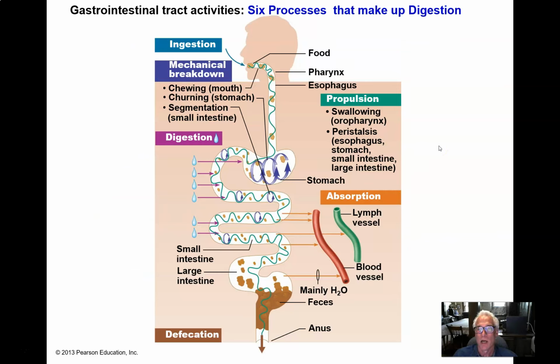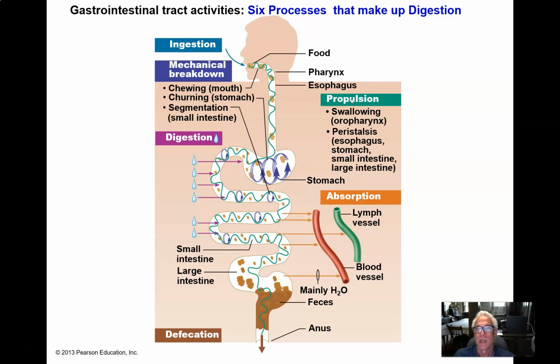These 6 processes make up what we call digestion. First, ingestion, we bring in raw materials. Mechanical breakdown, the mastication it's called, chewing in the oral cavity using the accessory organs of teeth. Digestion, we're going to add a bunch of chemicals starting with the salivary glands and continuing through all of the alimentary canal organs and accessory organs. Break down all the macromolecules into their monomeric subunits.